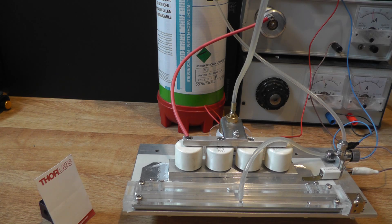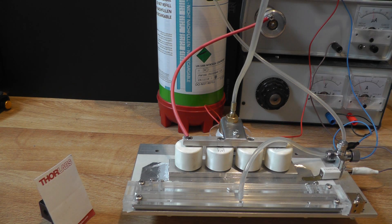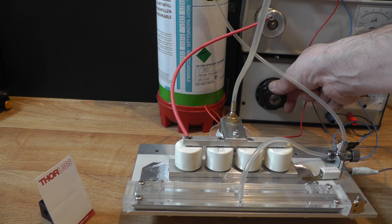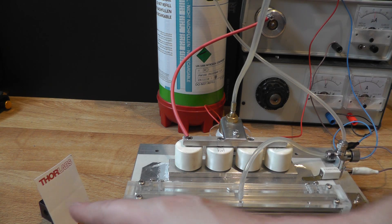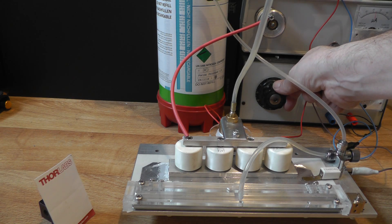If I trigger the nitrogen laser at 19,500 volts it works very well — there's not a single spark in the channel. We could turn up the pressure on the gap, say to 15 PSI, so it stands off a higher voltage, and crank it up until it just starts firing then back it off. Now we're sitting at 22,000 volts and we can fire it and see if we're actually getting any more output. I suspect there's an upper limit — the literature suggests there is. We could also optimize channel width and channel voltage. At 18 PSI we can get to about 25,000 volts.